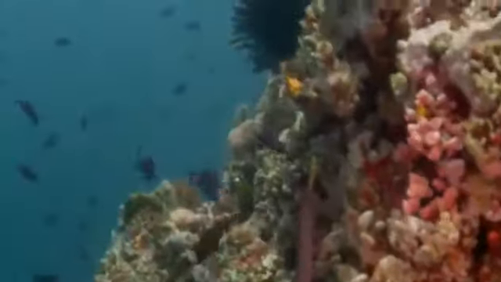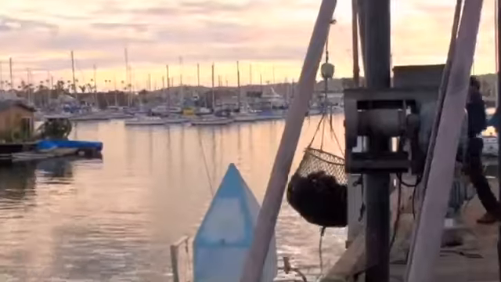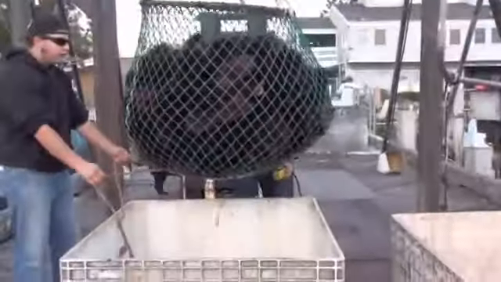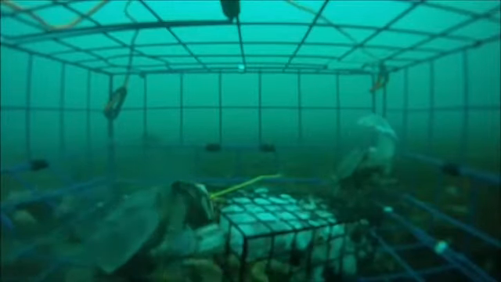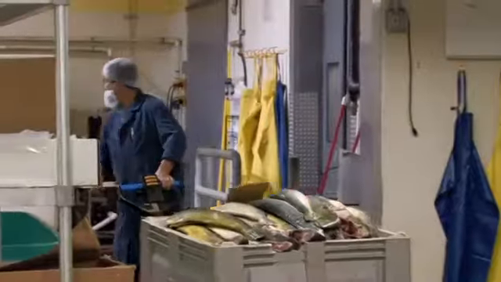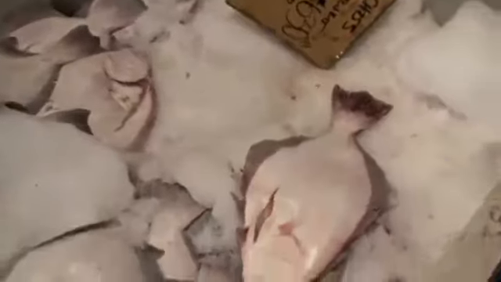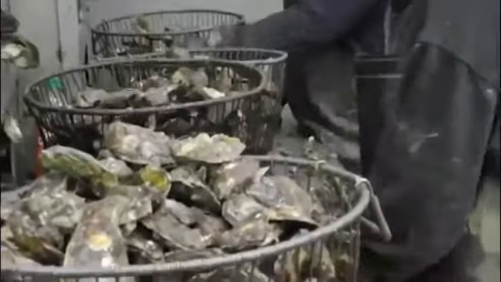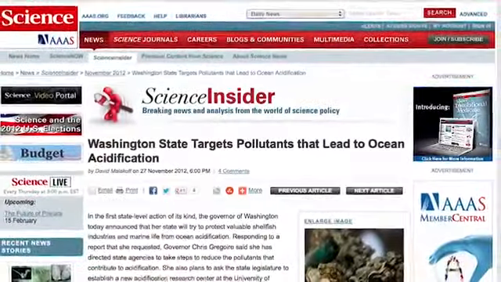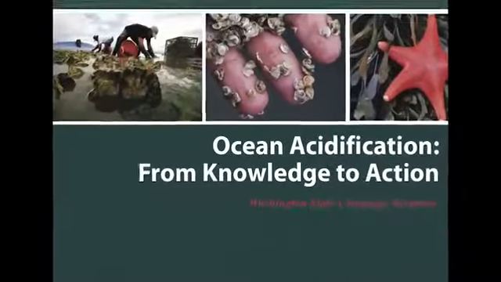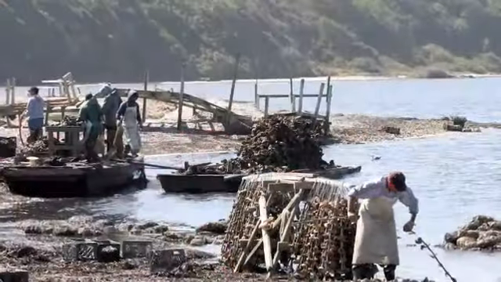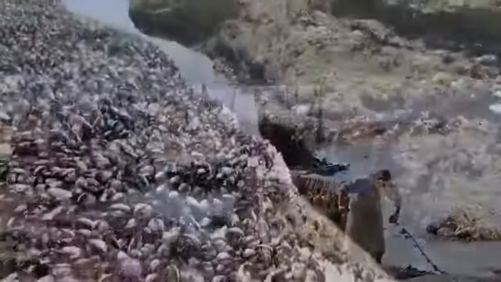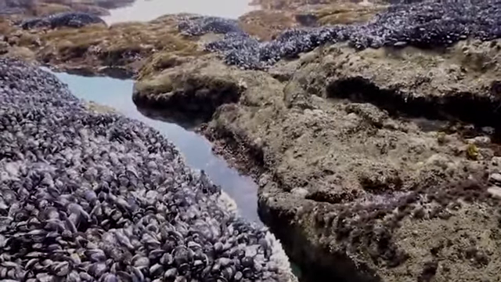We are all connected. We depend on the ocean for our economies. Out here on the West Coast, for example, one of the areas of concern is oyster farming. We can already see how economies are being affected. We've had a response to the $300 million potential loss of a huge economy through the oyster fishery in the state of Washington. There's actually been a response on the part of the government recognizing explicitly that this is going to be an issue. It's going to be an enormous impact on coastal communities and in the way that a lot of people make their living. I think other states will follow. I think California should be paying attention to this.